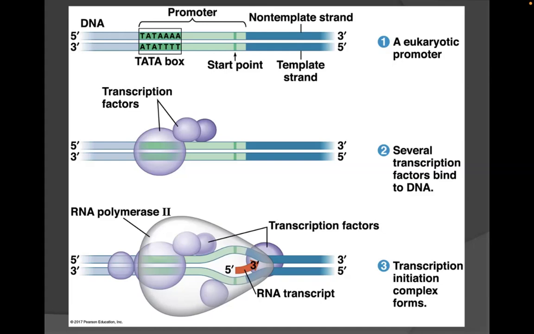Once the promoter region has been highlighted, RNA polymerase can now recognize the area. They will be recruited to the area where the transcription factors are bound. They will be able to bind to the promoter region, and thus they will be able to then slide along the DNA template to create the new RNA transcript.